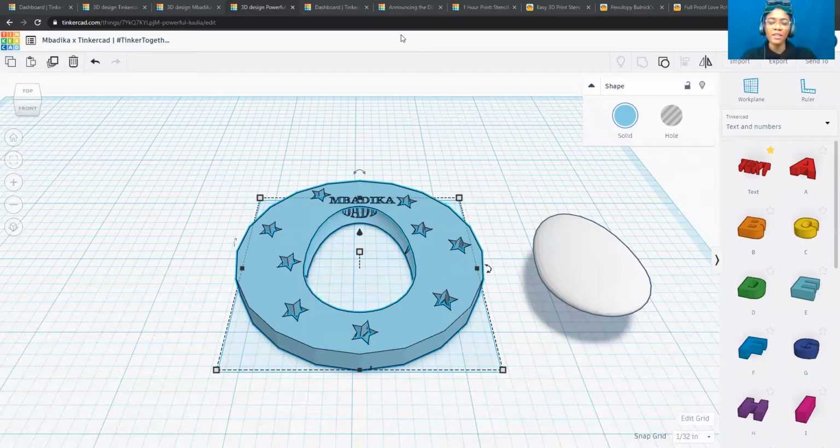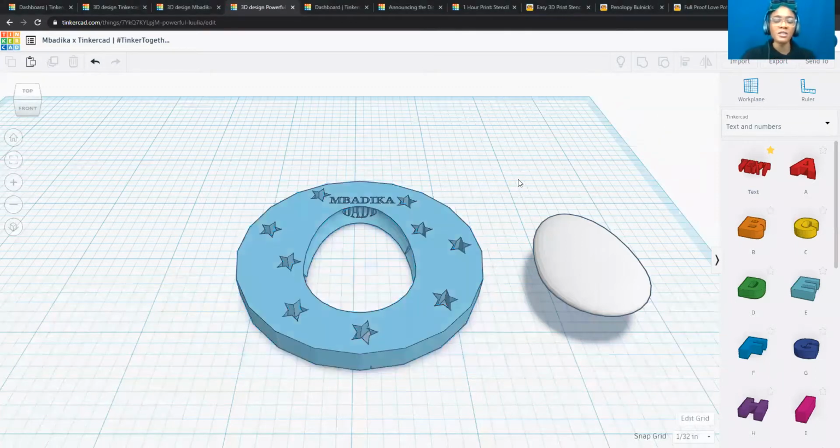For those who have their hands raised, congratulations. I'm actually curious, could you tell me in the Q&A part if you were able to do more than one shape in your stencil? Because I've been able to get 3 shapes in there, or if we count each star, that's 1, 2, 3, 4, 5, 6, 7, 8, 9, 10, 11. I got 11 shapes into my stencil when I made it 2.25 inches by 2.25 inches.